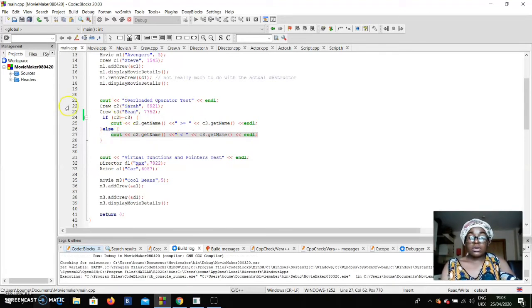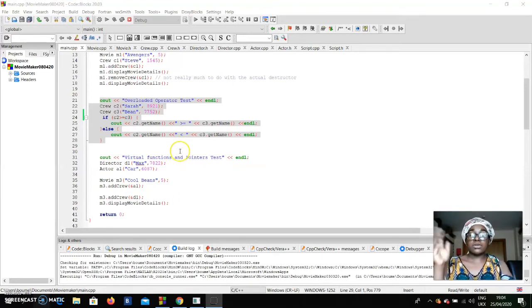else just print that it's inferior. So you can see here how easy it is to implement this, and it prevents having any compiler error. It might take a while to write it down, but it's just easier to type it and get the values that you want. So this can be used in the program if we want to sort out the crew members by name. We can just use the overloading operator if we want to sort them out by name. That's what we can do.